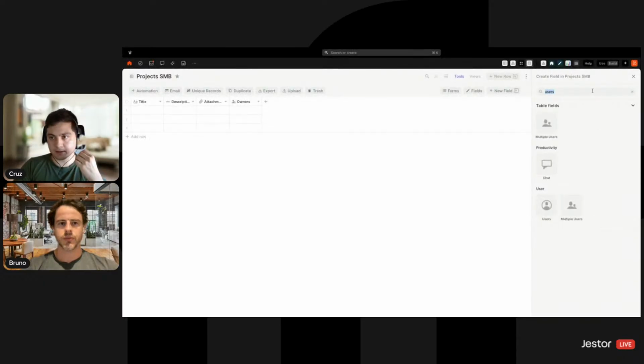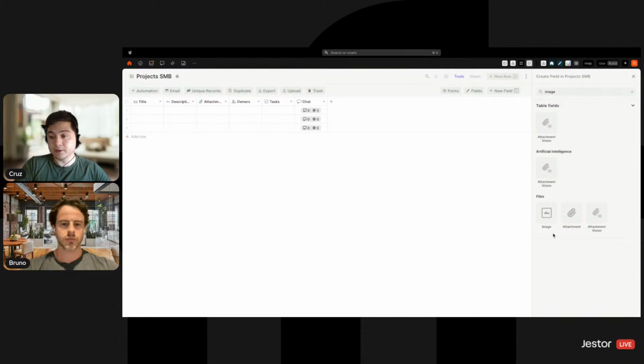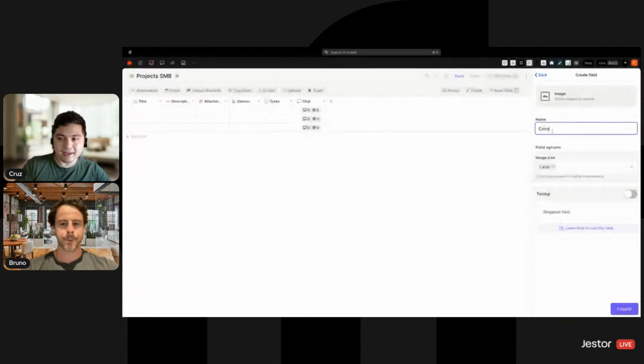But one thing that we want here as well is I'm going to create a tasks view, which is basically a mirror to the task feature. So this is going to allow us, in the Kanban board, to look at a project card and see from the cover how many tasks there are for that specific project, right? So it's just a shortcut to see the information. The same thing with chat. This is basically a mirror to the chat function, so I can see how many comments there are in the card and how many times I have been mentioned and so on. One thing that I forgot to do, I'm going to create an image field which can be used as a cover for the project itself in the Kanban board.